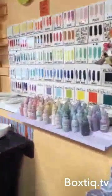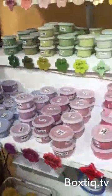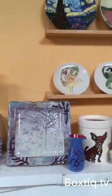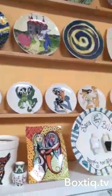We have an overglaze too that will go on top. So whatever you haven't painted will be shiny and white, like some of the examples here with the plates in the background that were left unpainted and it comes out shiny and white. The process itself, you're welcome to stay all day as long as you like, but once you leave it here, it's kind of flat and dull. And then we're going to take it into the kiln room. Let me show you what that looks like back here.